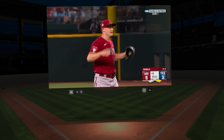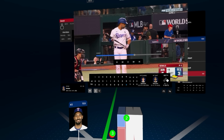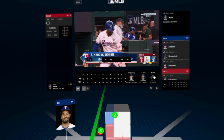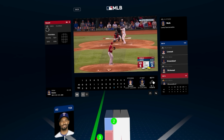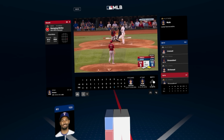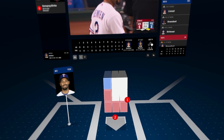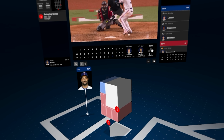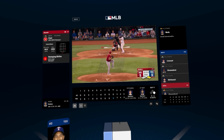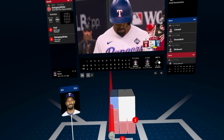And here we are. If you just want to enjoy the game, not be inundated by all the stats and kind of sit back, you have this here. But I love this strike zone view. Now you have the batter here on the left side. Is this incredible? Apple Vision Pro is the future of sports and interactivity, and it is so impressive. I can even rotate this strike zone just to take a look at it and the angles, right? And the strike right there.